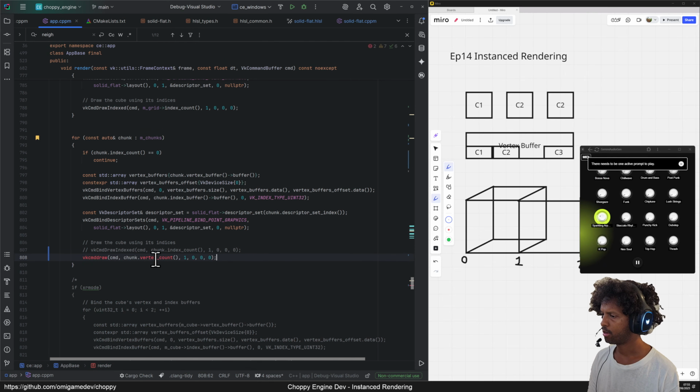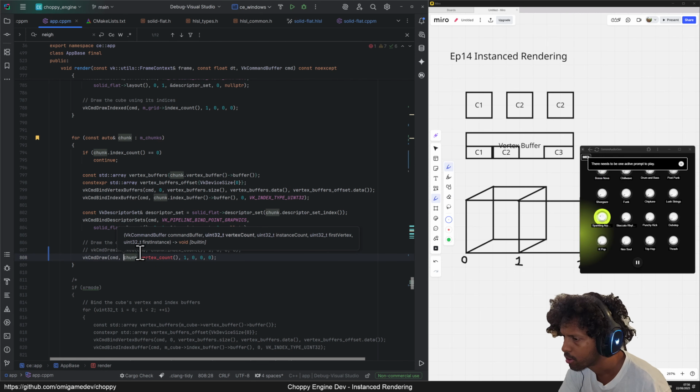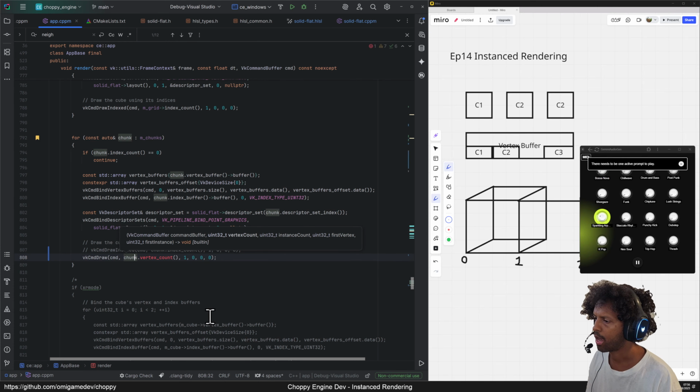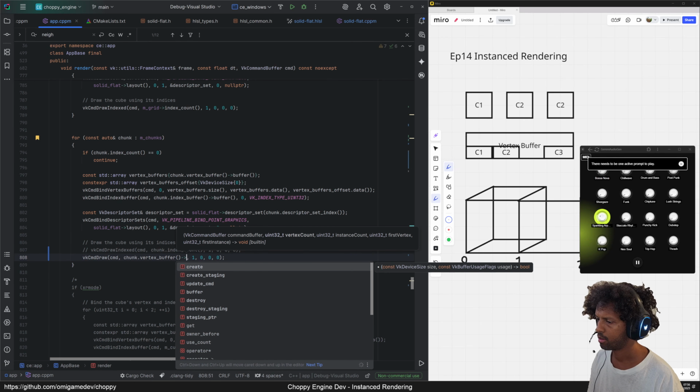And that's the command. Okay, yeah, I just made things up. So I want to draw the vertex count, which we don't have. But I can grab the vertex buffer. Dot size? No, we don't have that.